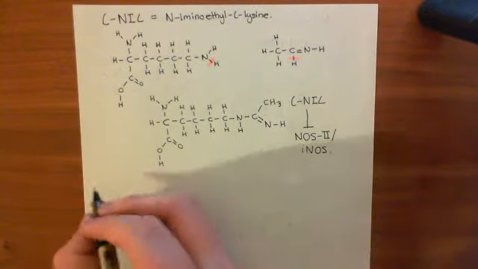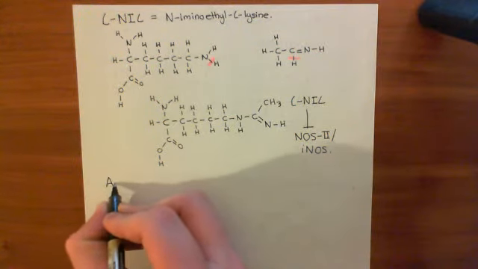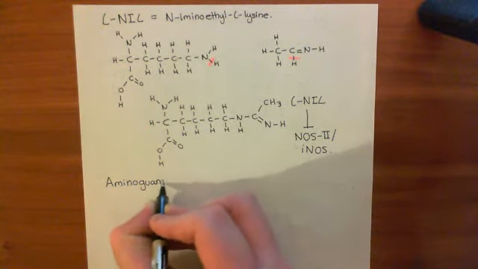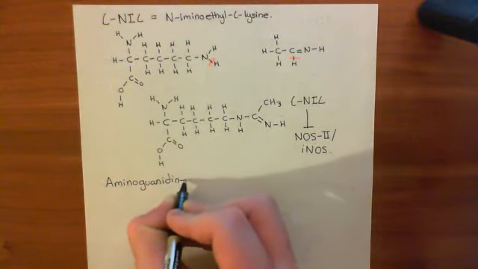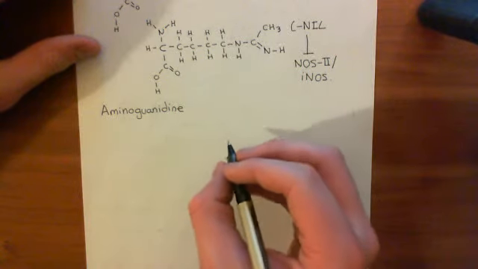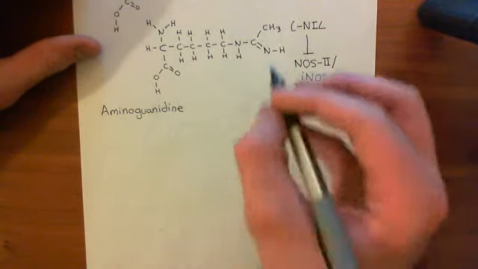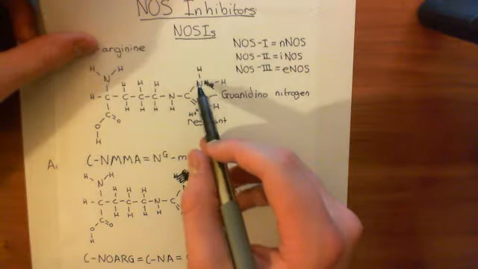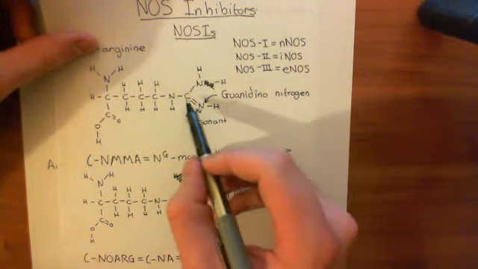Okay, so the next one we're going to see is a drug known as amino guanidine. Now, you might be tempted to think, oh, guanidine, that's going to have something to do with the organic base, guanine, but it doesn't. So let me now show you the structure of amino guanidine, and I want you to always think about the original picture that I drew of arginine with this amino group here and this group here with the carbon double bonded to the nitrogen.